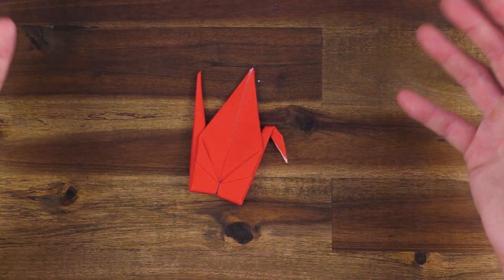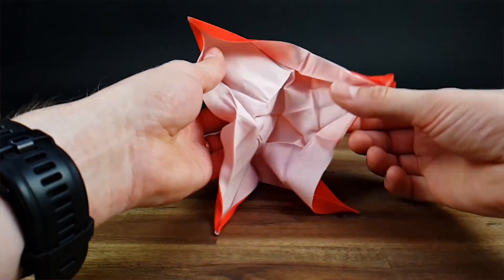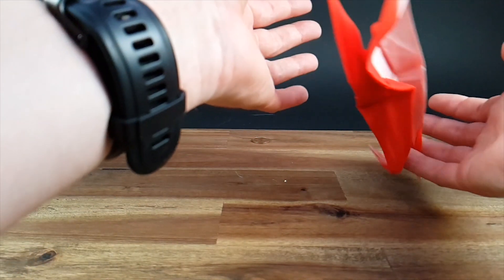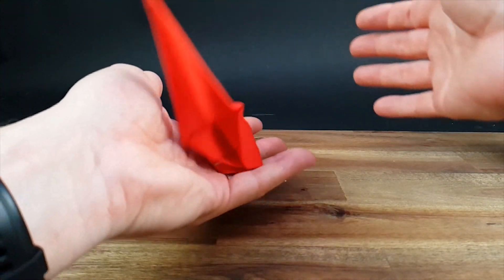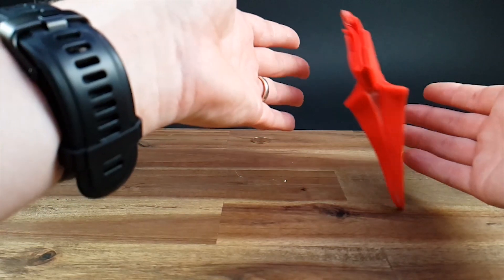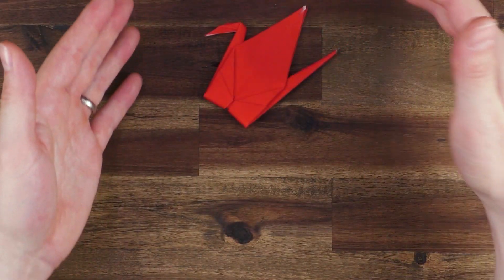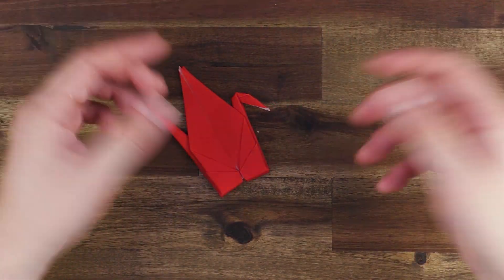Just give me one more try. Yeah, it works — this time it worked. And let me just record one more try in slow motion so we can see in detail how this basically works, because it's pretty strange. Yeah, it folds and it is already done. This one was pretty quick, and I think the more I do it, the quicker I am folding it back. Depends also a little bit on how you start. Yeah, it works. It really works.